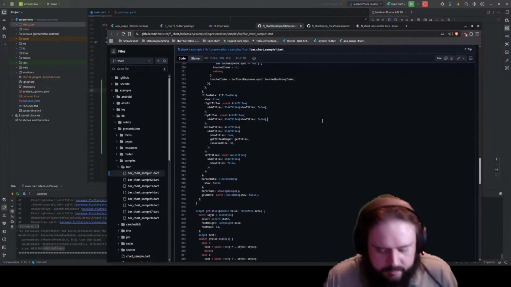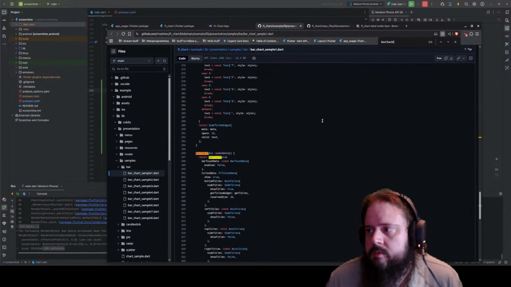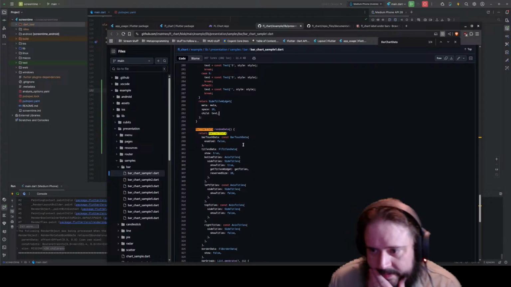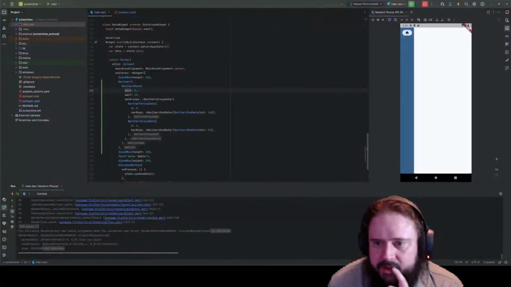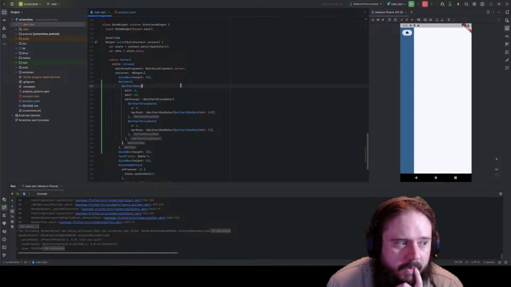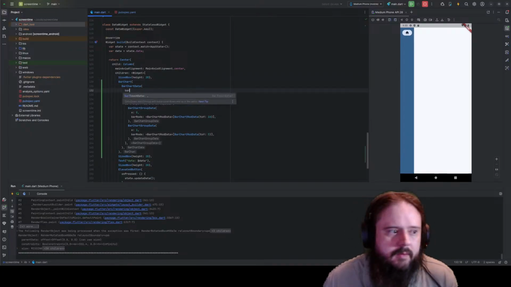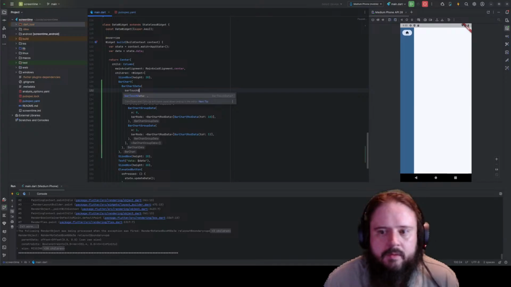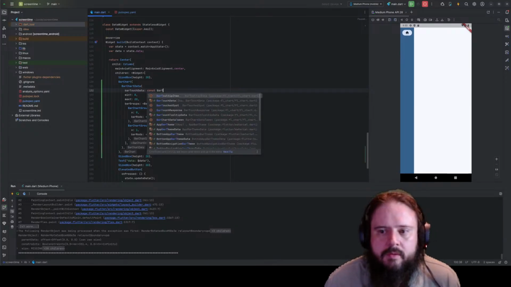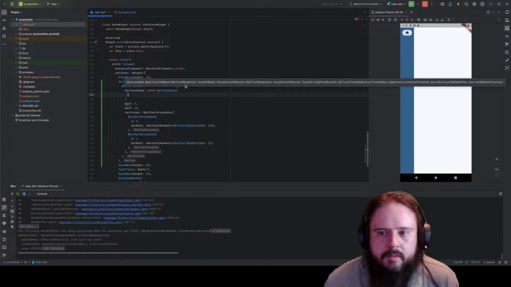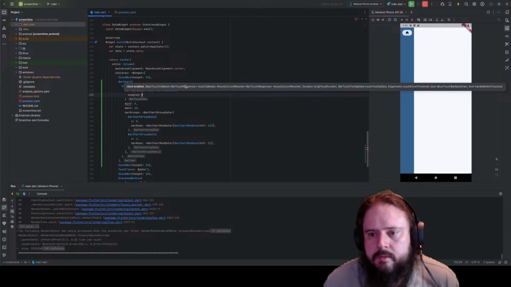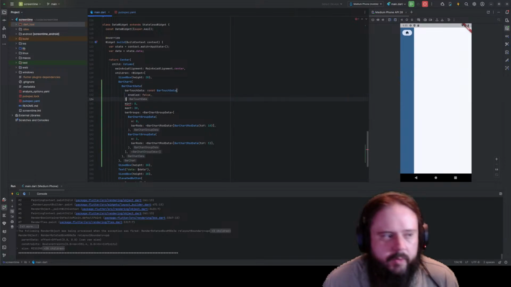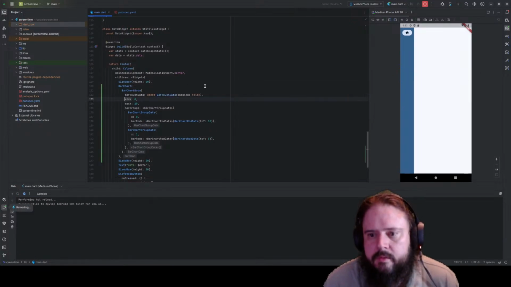Bar chart data. I don't want bar touch data. Right now, anyway. Is that?